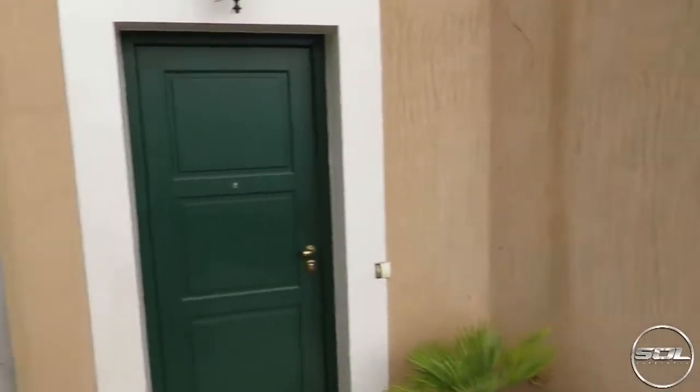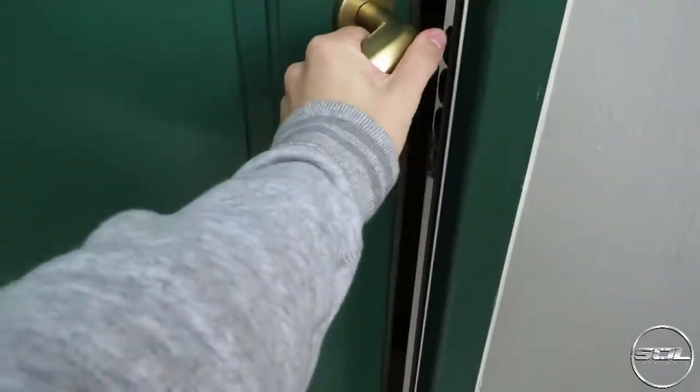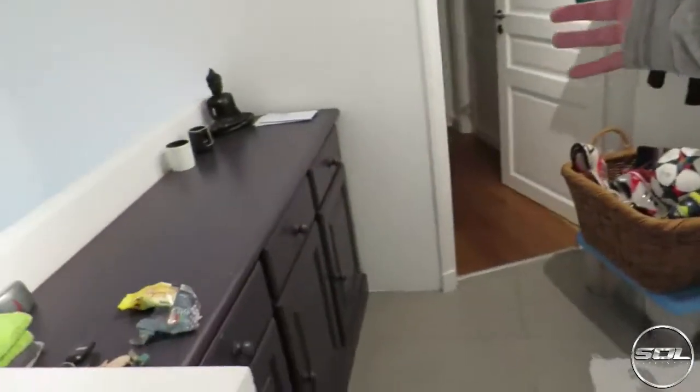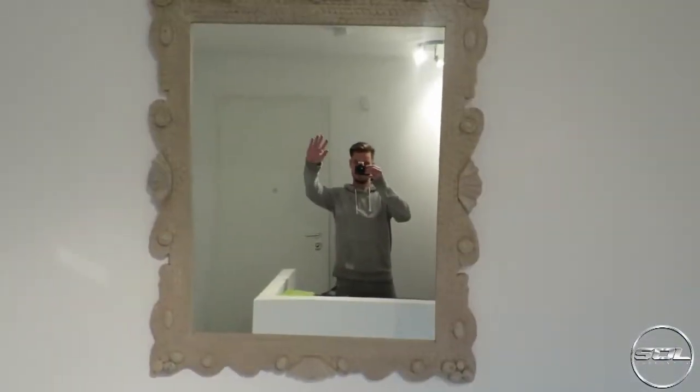And we come to the big green front door. So we come into the hall area, and I'm talking loud and it is echoing. So I'm going to be waking up a few people, I think. But this is where the magic happens. And there's a mirror here. Hello. And we come through here, and there's many, many doors that are the same. Let's go ahead and see what's going on.